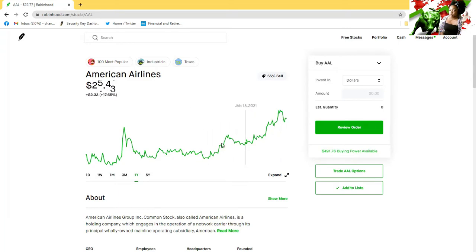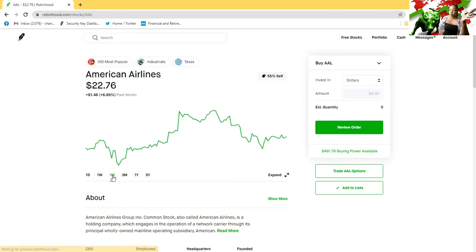If you're going to do a short term call or a short term put, you need to make sure you're reviewing like over the last month. Over the last month, there was a big jump up to 24, but now it's heading back down. And I'm thinking the trend of this is probably going to bottom out at like 18 or 20 before it goes back up to 27. That's my prediction. Don't quote me on it, and don't use it to make any purchases.